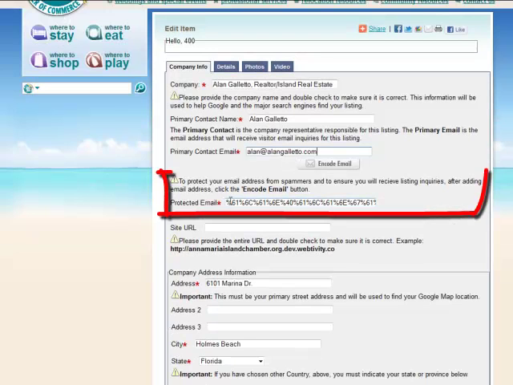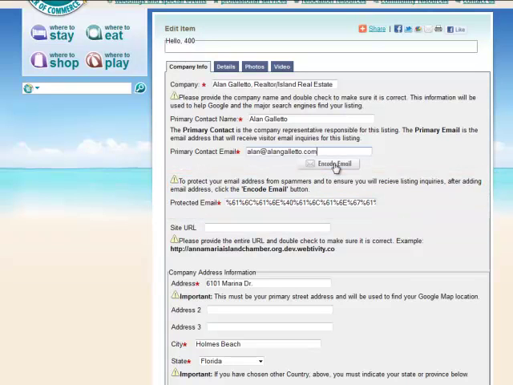And this here should always be filled. If it's not filled with numbers and characters, hitting this encode email button will fill this with an encoded email so spammers won't spam you, at least from the Anna Maria Island Chamber of Commerce site. So if this is filled, then you can leave that alone, or if you do change this email, then make sure you hit this encode email button to change that encoded email.